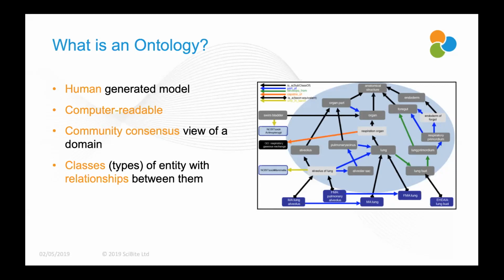And so an ontology is structured as classes, so classes of things, types of things, and the relationships that operate between them, and often logical constraints as well that operate on those classes and relationships. The figure here is an excerpt from the Uberon anatomy ontology. This is a species-independent ontology which describes anatomy. And you can see the different coloured arrows are different types of relationship that operate between the classes. So an organ is a type of anatomical structure, the lung bud develops from the lung, for example, and the alveolus is part of the lung. So there are lots of different relationships operating there. Ontologies in biology, in life sciences, are typically very complex just because biology is very complex, so there's a lot of knowledge to embed in there.